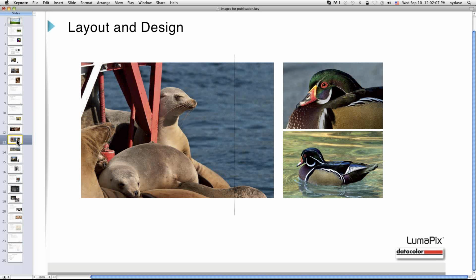Now, let's talk about images facing together. This image on the upper right was flipped so that we could have it facing the same way as the other duck. And of course, the seals are facing back towards them. So the eye tends to go in a circle here. And this black line in the middle is, of course, your gutter, your center line. And again, the mass is balanced partly because this image covers more than one page. And these two split-up pages have fairly strong central elements to them.